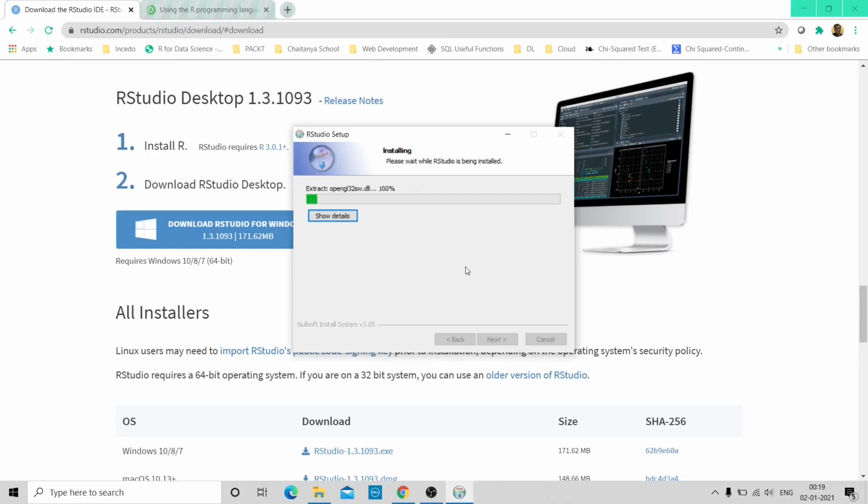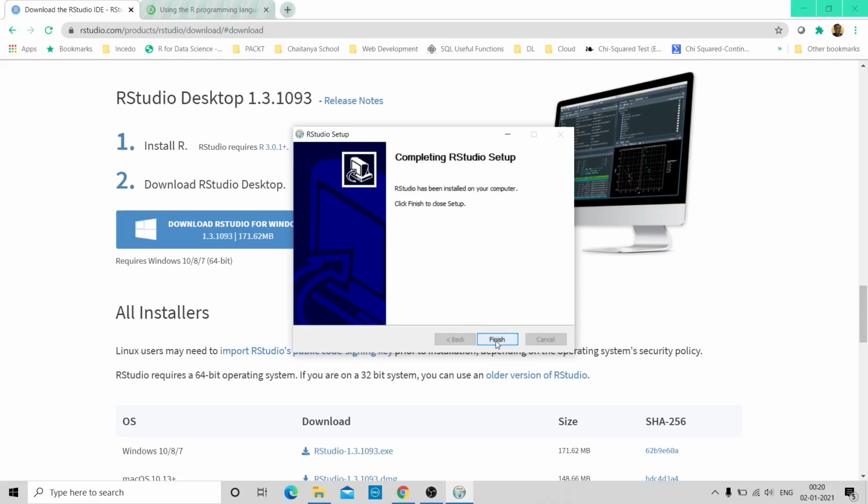This again could take some time. So this first tutorial on installation of R and Python is slightly lengthy because it's taking some time for installation purposes, but otherwise, once we have all these packages installed, once we have the tool ready, we should be good to go with coding from our next tutorial. But yeah, once this installation is complete, I shall also test if my RStudio is working fine. Fortunately for me, it has got completed now. Click on the finish button.